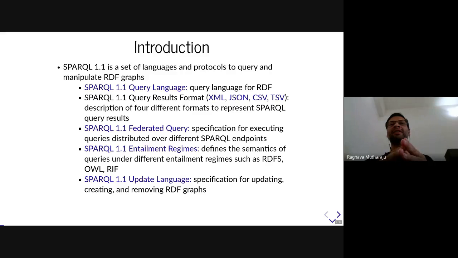If you take the analogy of SQL, it is the query language for relational databases. You can update the tables, you can drop the tables, and so on. But until SPARQL 1.0, you couldn't do all these things. You can only retrieve the data from the RDF graphs, but you cannot change it. That has changed since SPARQL 1.1. You can now update the existing graphs as well. So that's about the SPARQL 1.1 update language. Most likely we will not have time to go over this as well.